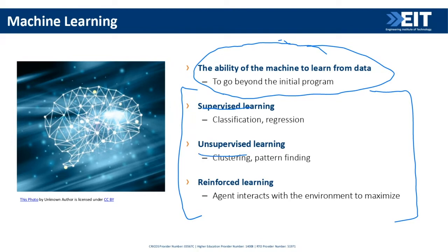We format the data in a way that the machine can understand, or the algorithm can analyze, and we ask the machine to find patterns, to do clustering. We are very good at this, we humans. We find relationships around us. So the idea is to let the machine find those relationships.